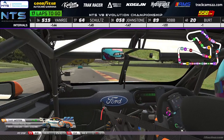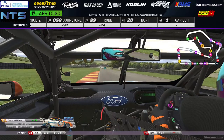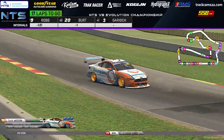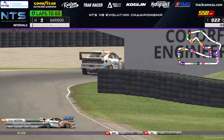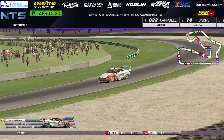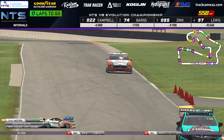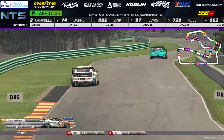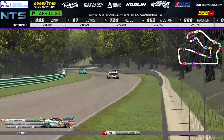Yeah, great to see that kind of intensity and that kind of commitment. I mean, these are guys who don't have massive experience in the V8s. Hence we call this a development series, but we're not just developing their pace, we're throwing challenges at them all the time with the way that they conduct their pit stops, with the way that they have to conduct themselves behind safety cars and things like that. So it's great to see the level of racing even throughout the splits. It's a shame that we've got to have split one and split two, but we had 86 people racing last night. Good turnout. Yeah, that was a really good turnout. I wasn't expecting that many cars, to be honest.